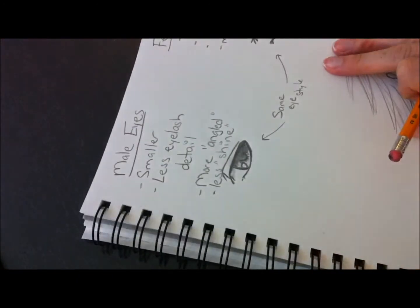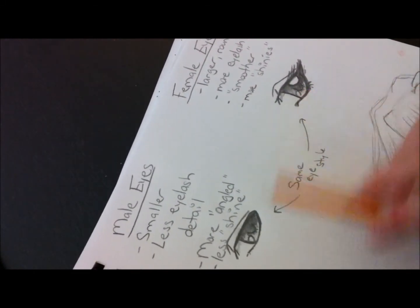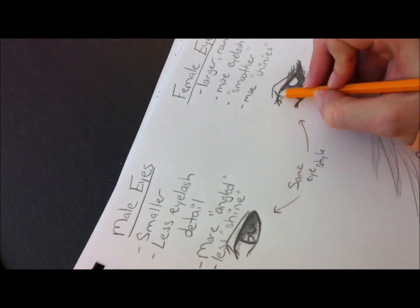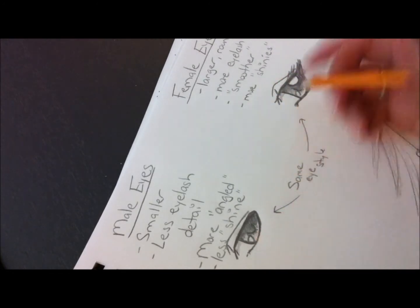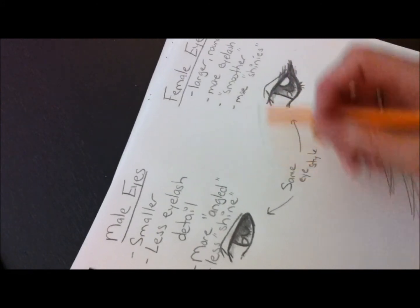Okay, now moving on to my final notes, and then I'm going to do one more drawing for you at the end here. I did a comparison here between male and female eyes. Here, I've drawn the exact same eye. It goes up like this, over, down. Up like this, over, down. And then this angles in. Remember, I was just talking about that. This angles in, because you can do the same for girls, just angled a bit differently.